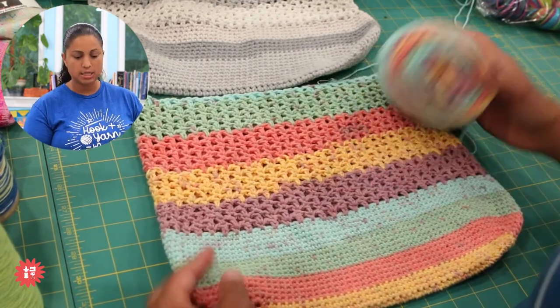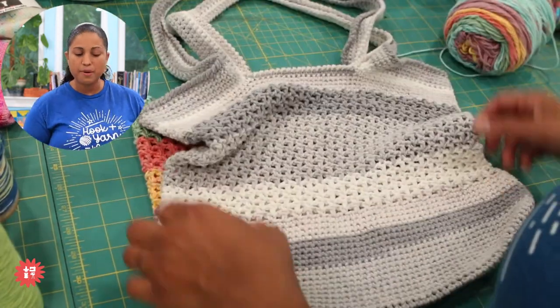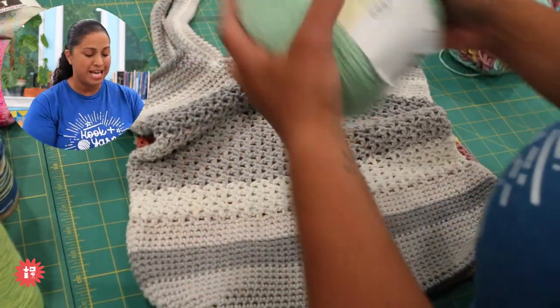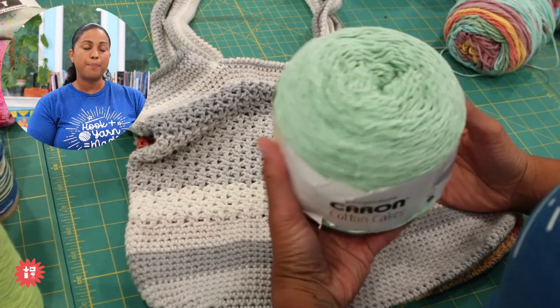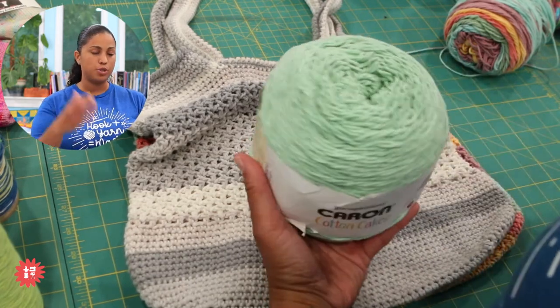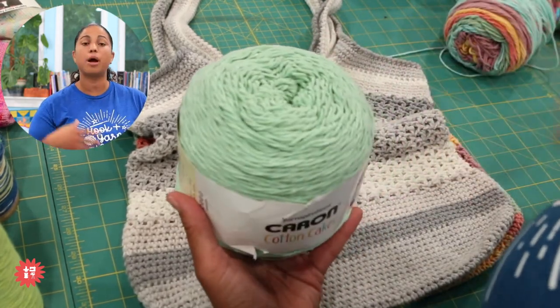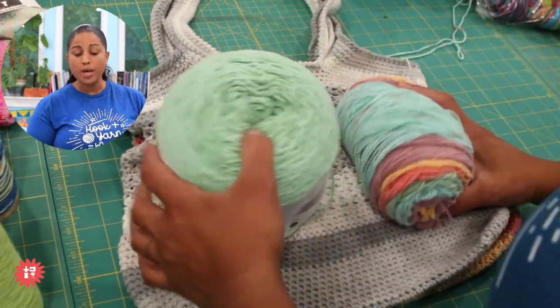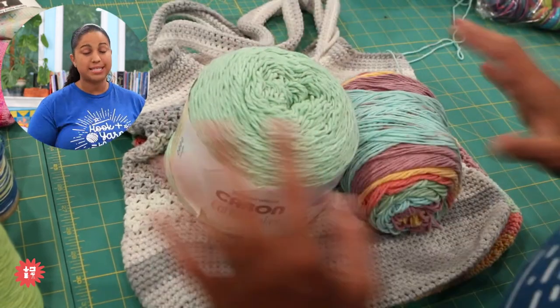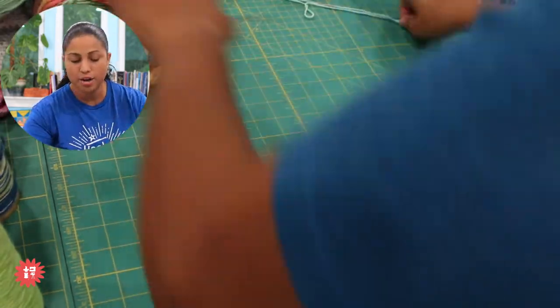So Karen Cotton Cakes, if you're able to find it. Some of you may have this in your stash in maybe smaller sizes, so just make sure that you reference the pattern sheet that's included in the course already. We put up the first page just so that you can gather up your supplies and know what other types of yarns you can use. But we also went ahead and stocked some similar, comparable yarn in our shop.